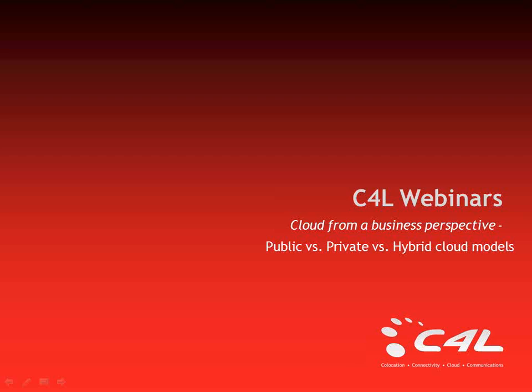Good afternoon and welcome to the third in the C4L series of webinars entitled Cloud from a Business Perspective. Today we're going to be focusing on public versus private versus hybrid cloud models. We're going to start off by defining what we mean by these three different types of cloud and then do a bit of comparison and analysis as to why you would choose the different variants for your organisation.